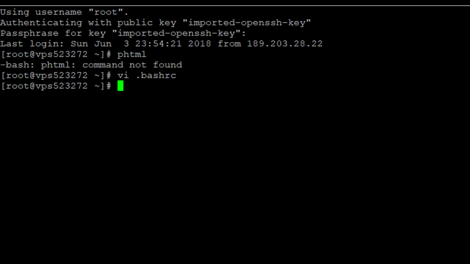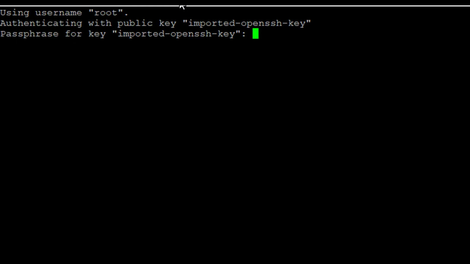When you do that, the alias has been saved on your Linux system, so you can make use of it as many times as possible. It becomes a permanent alias to be used. Let me log out of the session now. Okay, so let me now log into the system.